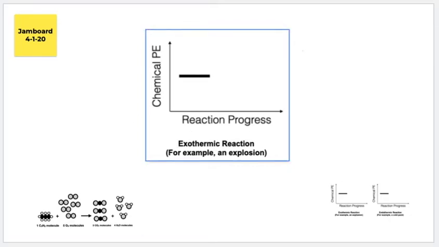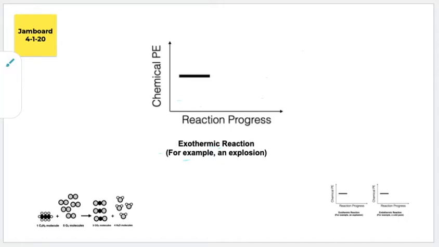So in terms of this graph, what you would see, I'm just going to grab a pen here, is you'd start with some arbitrary amount of stored energy in the bonds, and as that exothermic reaction proceeds, you're going to end up with less energy stored in the bonds of the products. So you started with a high amount of energy stored in the bonds as the atoms are arranged in the reactants, and you have less energy stored in the bonds as those same atoms have now formed their products.